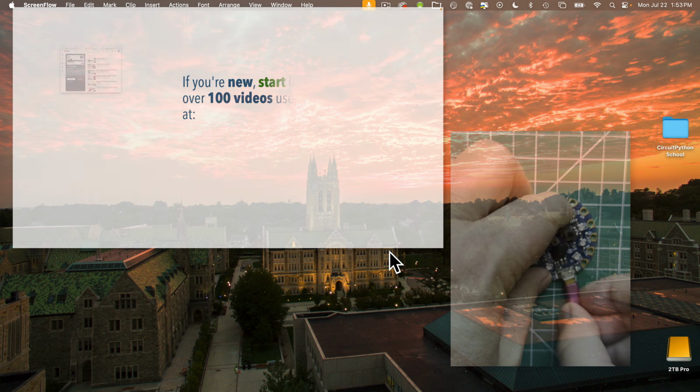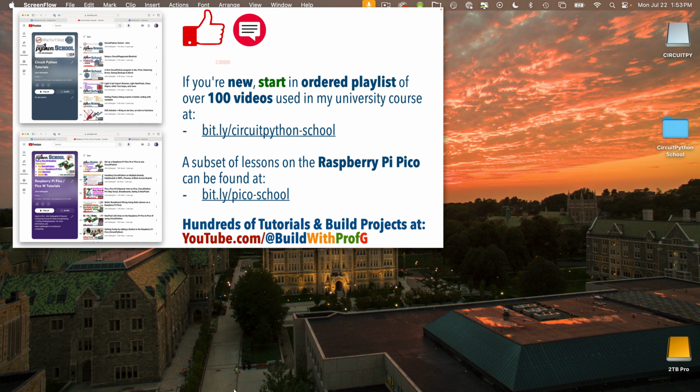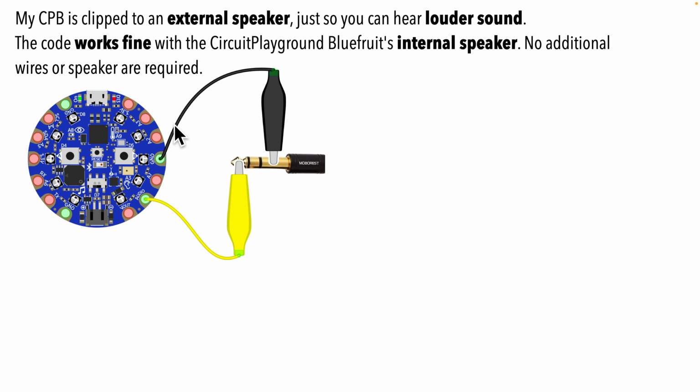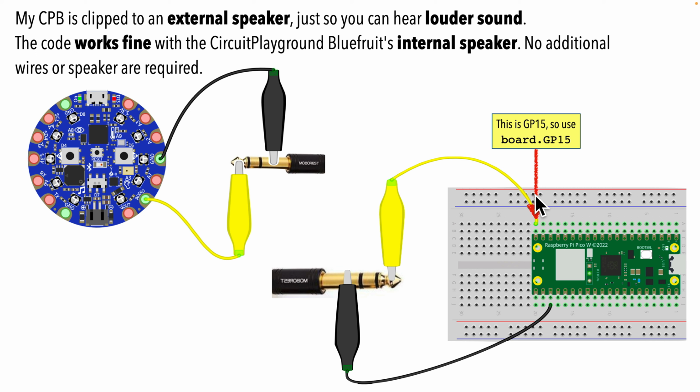Let's learn big! So why don't you plug in your properly configured CircuitPy board, and if you're new here, you might want to follow along with the earlier lessons in the playlist to see how we got to this point. Now, I'm going to initially use the CircuitPlayground Bluefruit, but I'll modify the same code so that you can see it running on a Raspberry Pi Pico.